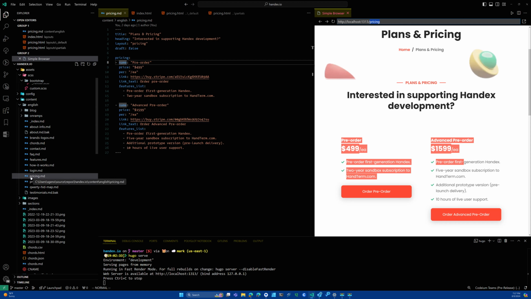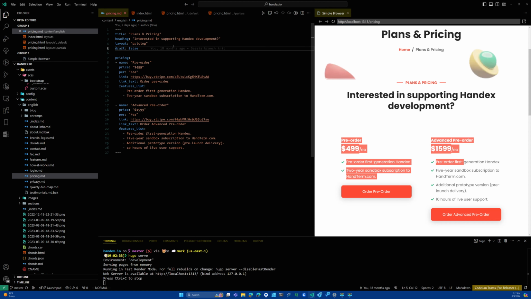It's just like a folder structure, just like in any folder structure. It's right in the root, and you can add folders and you can add files to those folders, and it will build out URL segments for each of those folders, just as if you're in the shell or you have a path to a file. So that's very convenient. But this pricing page gets rendered here by using the pricing layout.